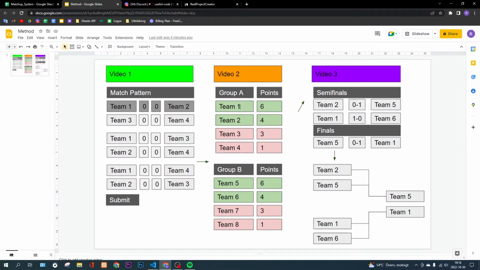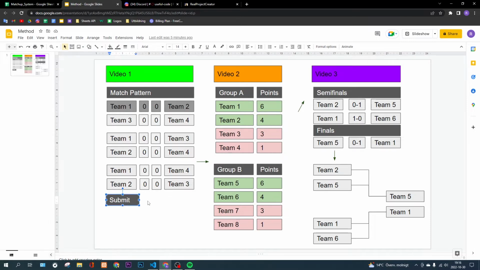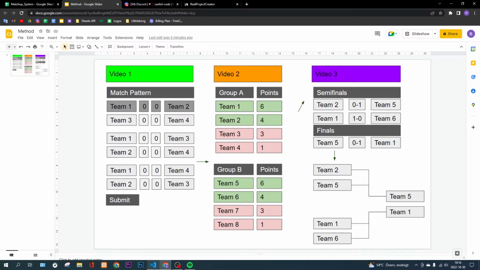Basically, the HTML itself is not very hard. It's just a few divs here and there, and you just put the values inside of them. The hard part is getting the values, like the 6 points, 3 points, 1 point, and the submit part. That's the hard part. That's going to take most of the time. So let's get started.